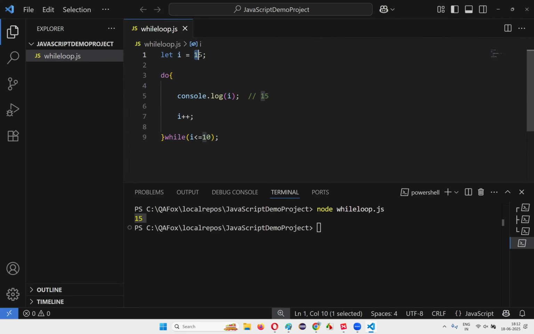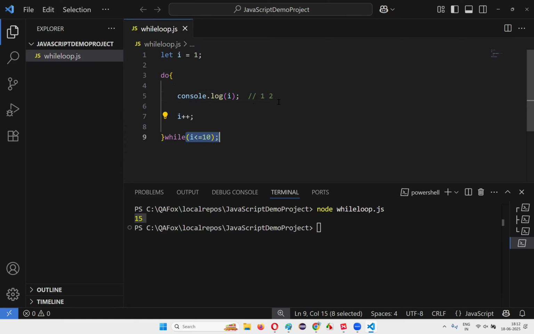So now you can ask me, what if I provide 1 here? Will it print 1 to 10? Yes, definitely it will print 1 to 10, guys. Initially it is 1. You'll go inside the loop without a condition check. Here the I value is 1, so 1 will be printed. I will become 2. The condition will be checked. 2 less than or equal to 10, true. Again we'll enter into the loop. 2 will get printed here.